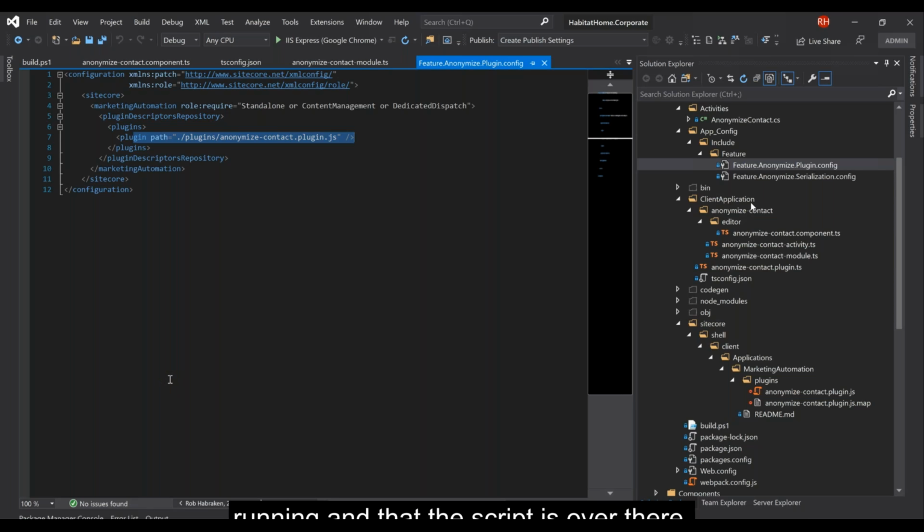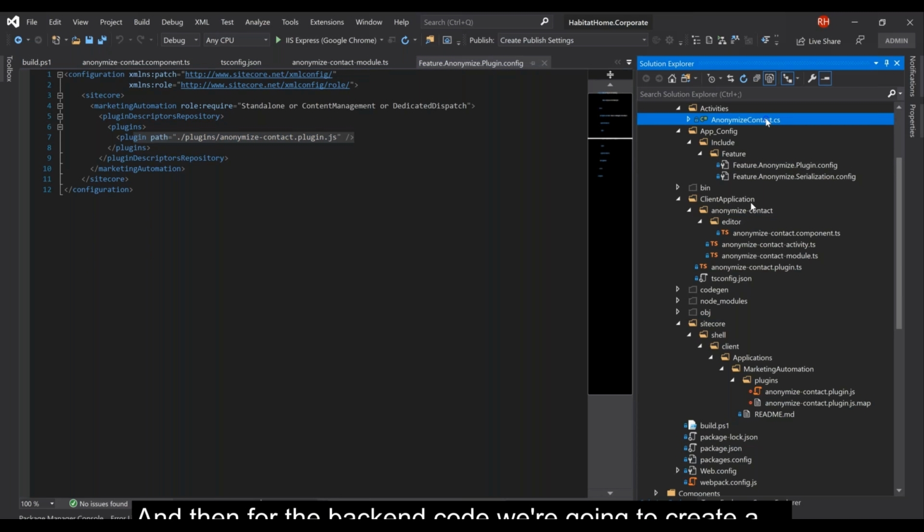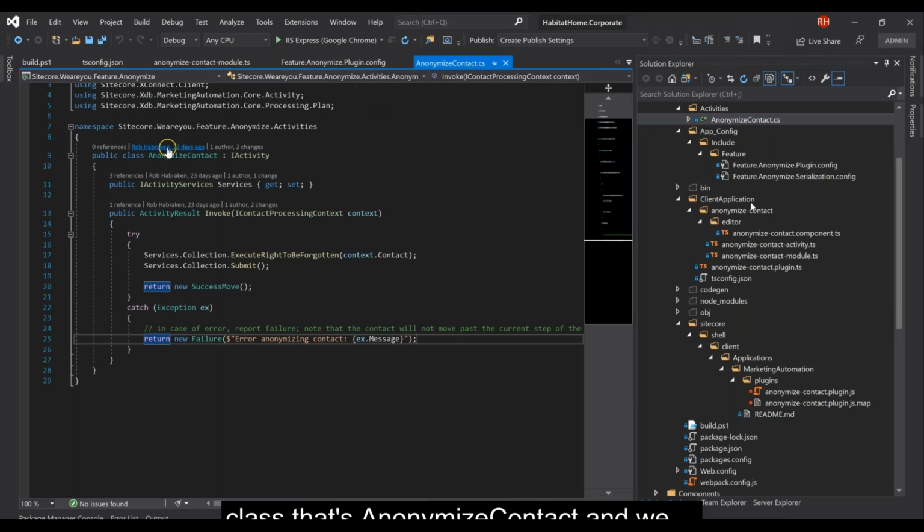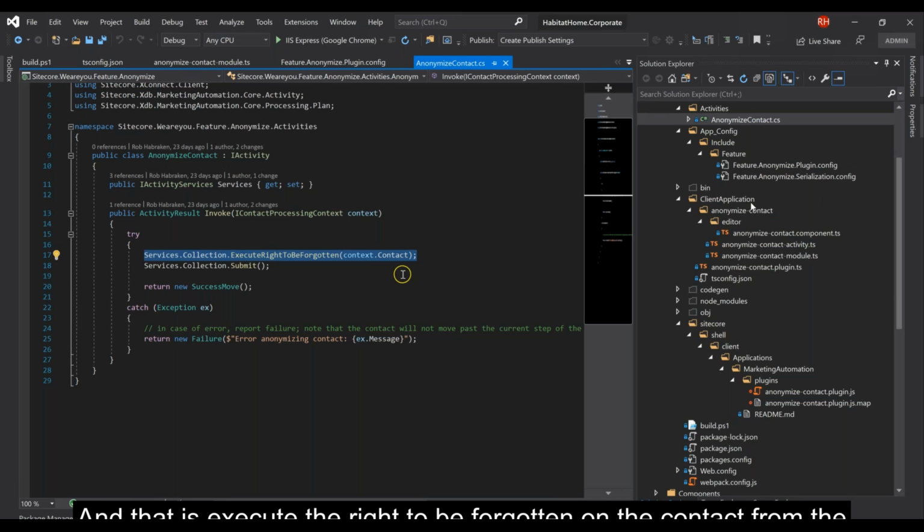And then for the backend code, we're going to create a class that's anonymized contact. And we actually have only one line of real code, and that is execute the right to be forgotten on the contact from the current context.